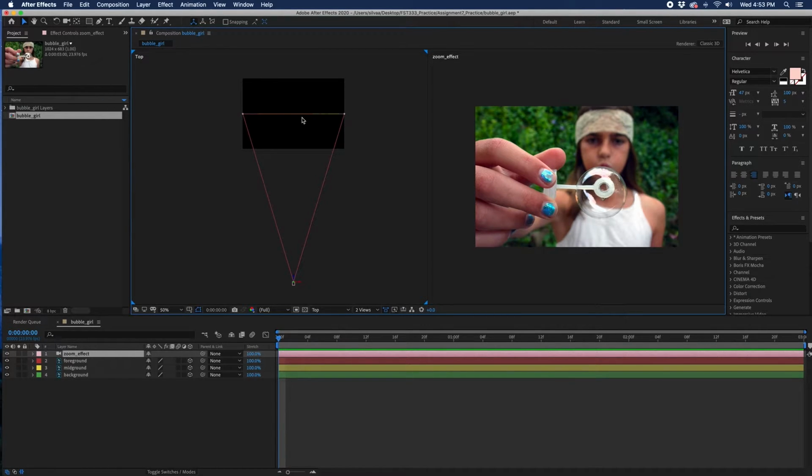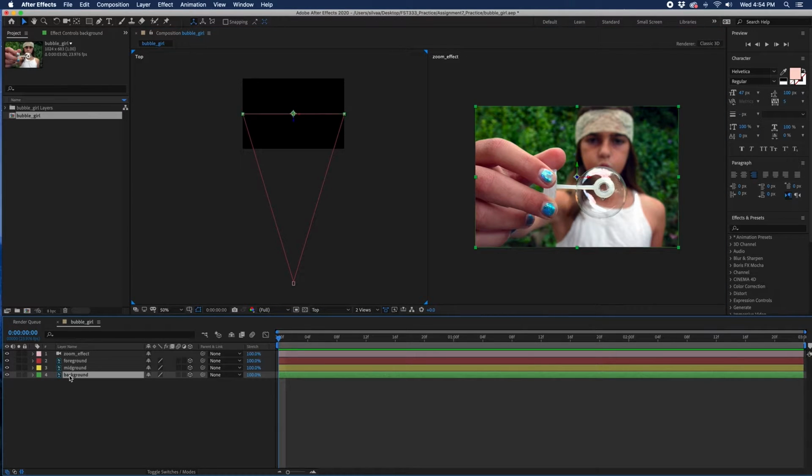And so the first thing I'm going to do is move certain layers back and stagger them in the Z space or depth space, right? And I'll start with the background. So in the timeline, I select background and I click on this blue arrow, which is the Z-axis arrow.